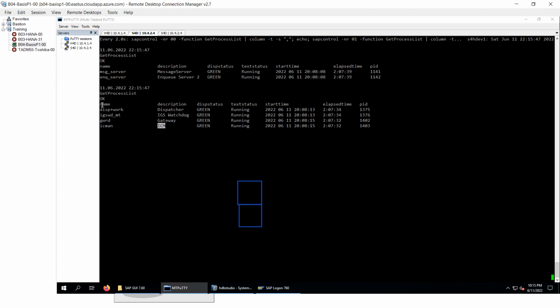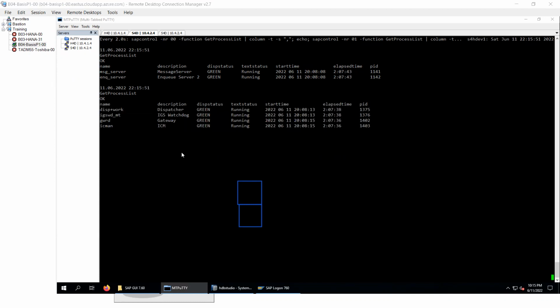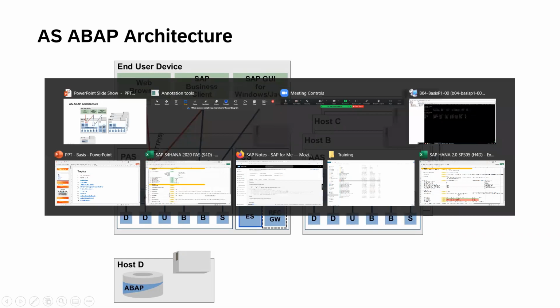If you compare these processes in your second instance with this primary application server, what you can see here is your dispatcher. This here is the dispatcher process, not the work process. If you compare it on this screen, this is your dispatcher.